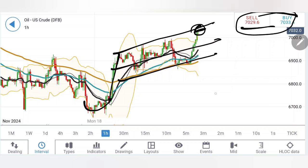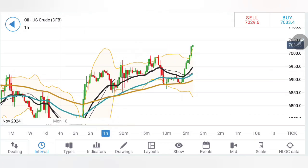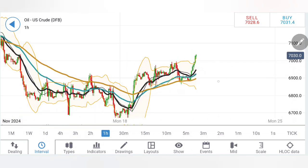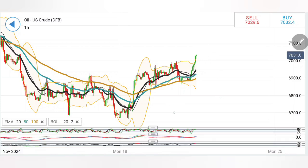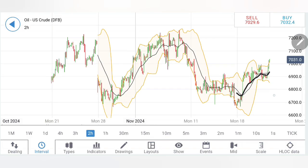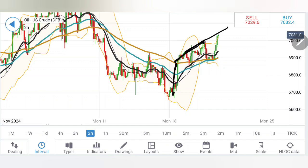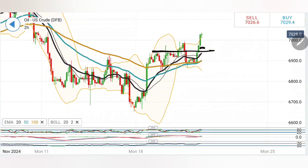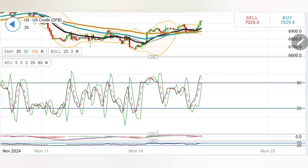This is a nice flag formation, and it has come towards the next resistance zone at 70.4–70.6. It is very important for oil to now trade beyond this zone, which is a confirmation of a stronger move ahead — taking it towards 71, 71.4, and 72.5–72.6. First resistance at 70.4–70.6. Stochastic and MACD are rising, and RSI is back to overbought levels on the early charts. Wait for a breakout from this flag formation; a breakout can lead to a stronger rise. If it reverses from here and trades below 70, we can expect more bearishness. Support levels are towards 69 and 68.8, with median support at 69.5–69.6.